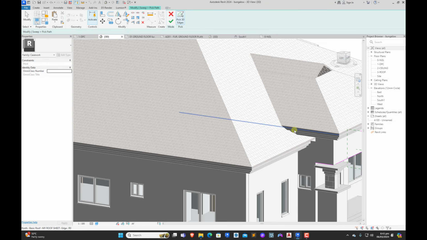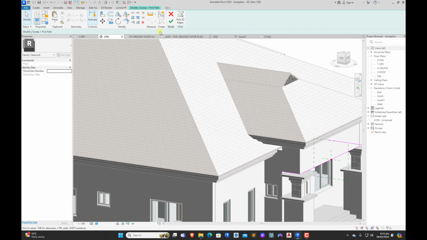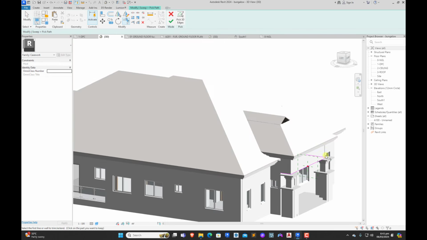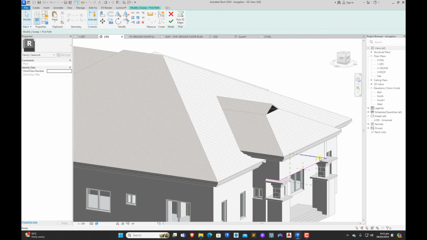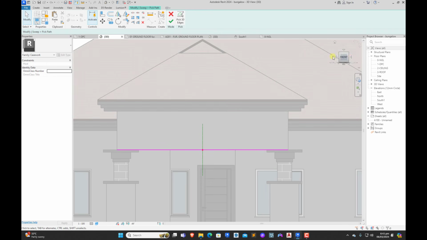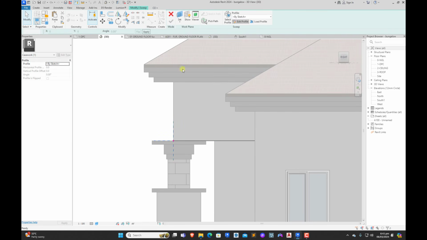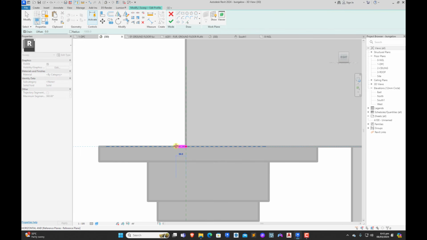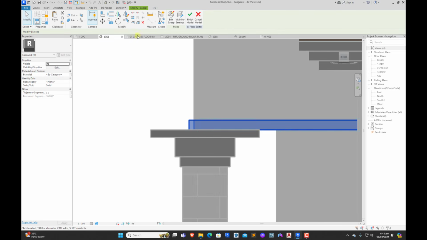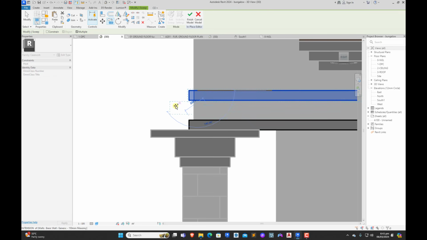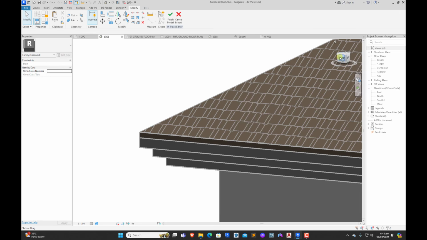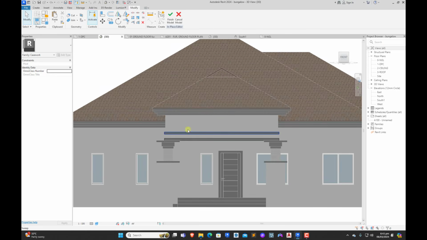So the next thing we're going to be doing is to trim. Let's trim this here, and also trim this here. So next we're going to be doing is to come on the front view. We'll come to the front view, click on this, we click on finish, then we edit profile. Let's give this 50 by 100. Okay, we'll also do the same thing. Let's copy this. Let's say we copy it at 300 points. Okay, so this is it.